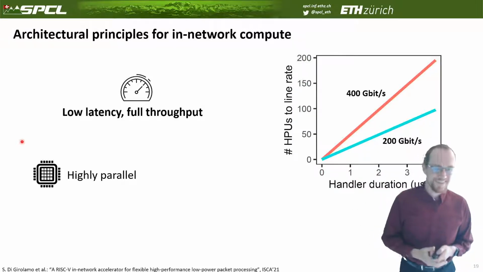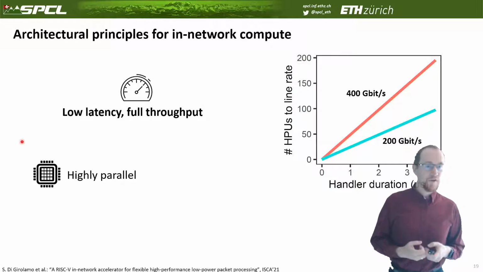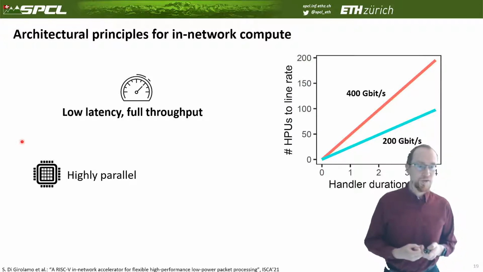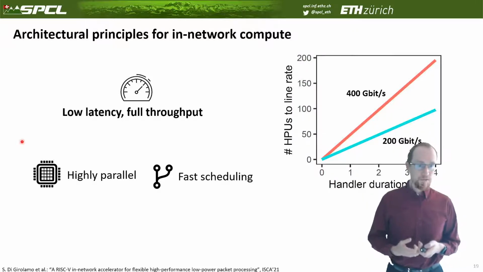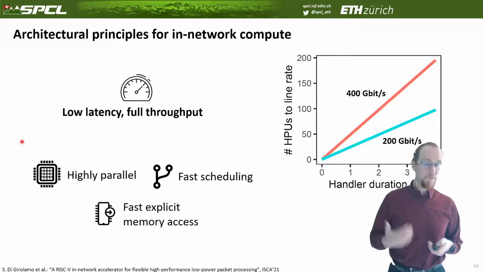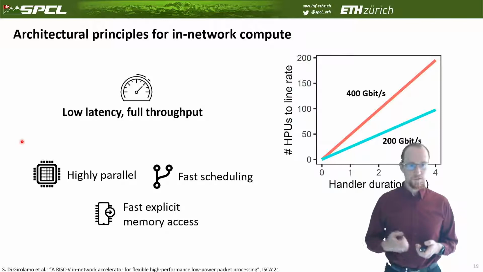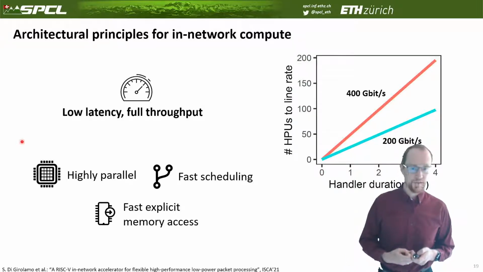Of course, it's linear. So just keep that in mind: in order to process packets for a certain amount of time on a fixed processing device, you need more and more cores, of course, with more and more throughput, and that's pretty obvious. The scheduler itself also has to be fast because packets arrive every 1.2 nanoseconds, so somehow we must schedule these messages very fast and also in a pipelined way so that we can sustain the throughput. We also want the processing itself to be fast. So fast memory access. We have single cycle memory access to the closest memory, and we have a couple less than 10 cycle access to the next larger level 2 memory in our devices.